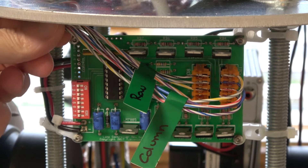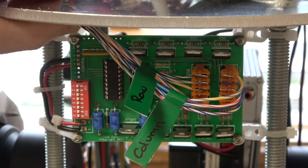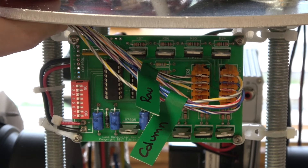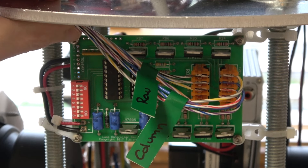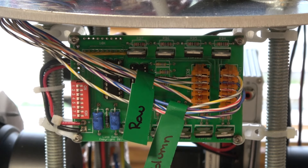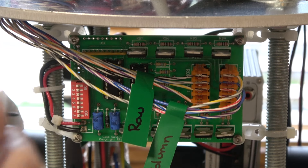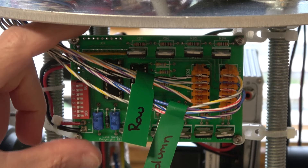The way the board works is by these little terminals on the board where you can solder a wire. When you take one of those and ground it against the ground pin, it will trigger a certain sequence. The dip switches are really just for testing purposes — you're going to use the actual terminals here to trigger different things. You could put them on a switch to switch around the way the belly lights work, or when I'm doing the soil sampler, I could program it so that when the soil sampler activates, it also triggers one of these and grounds it, making the lights change to a different pattern.